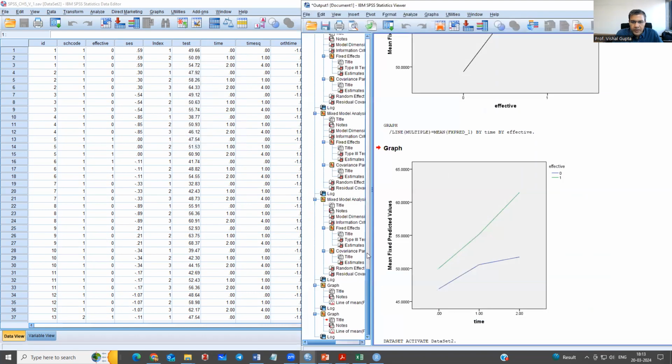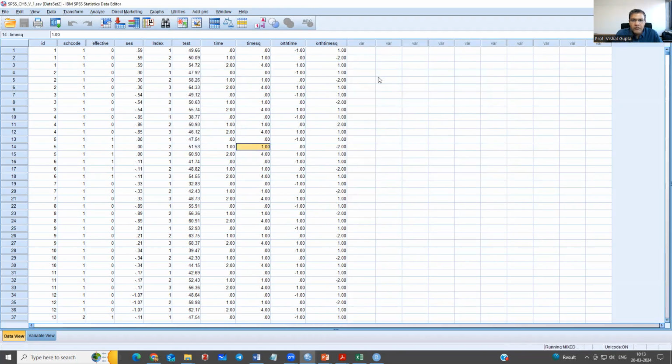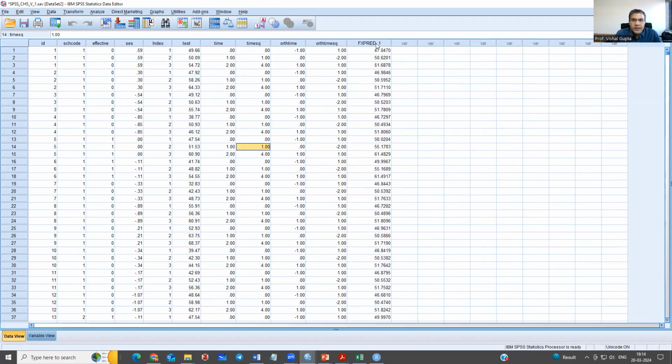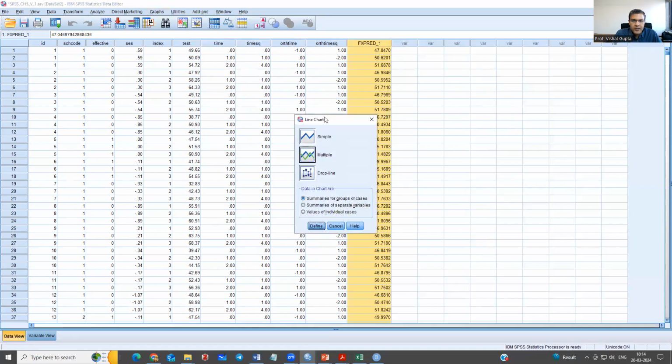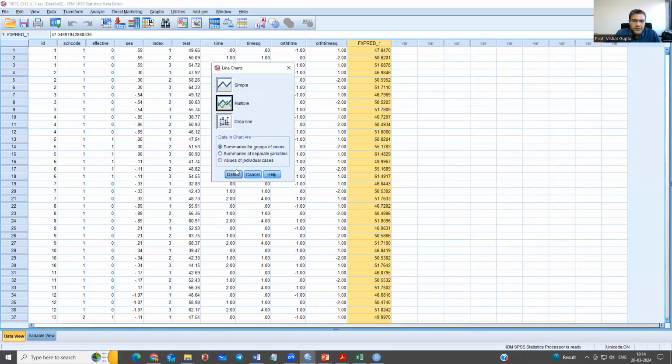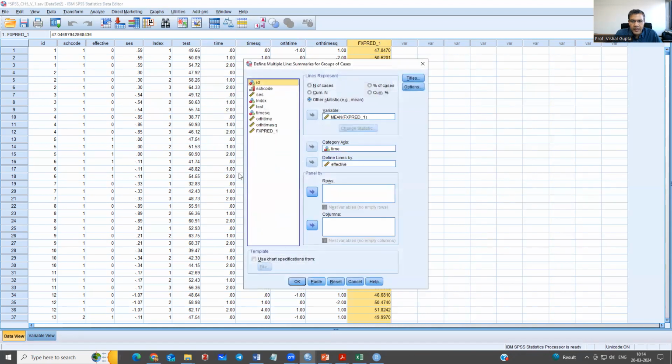And when you press OK, you will get the fixed predicted value. You see, it has predicted the test score. Now you can plot this using graphs, legacy dialogs, and say line and then multiple lines and then define.